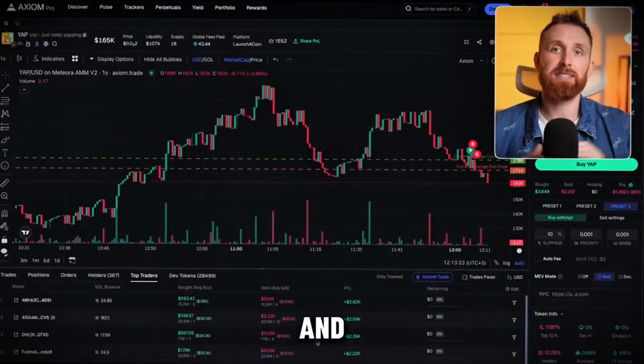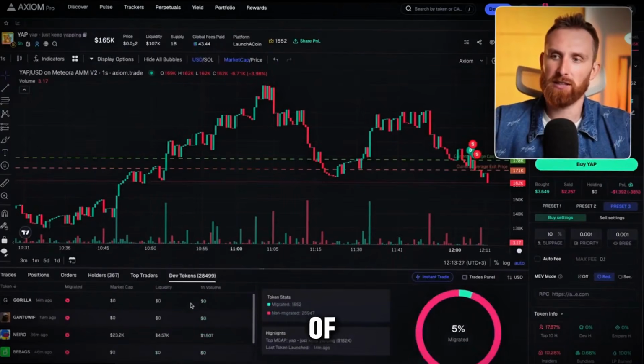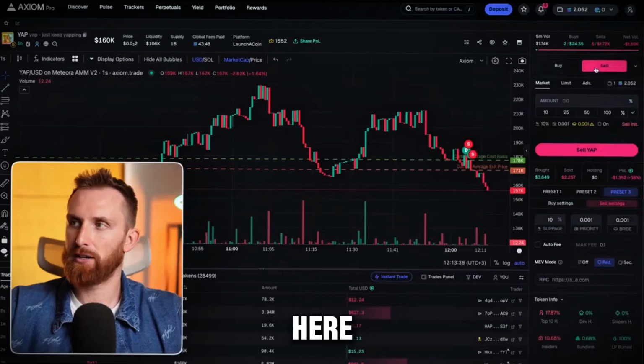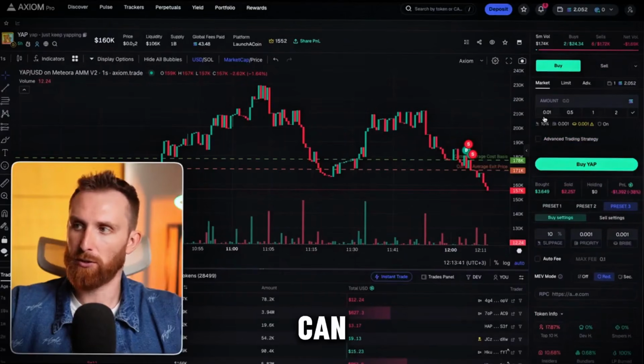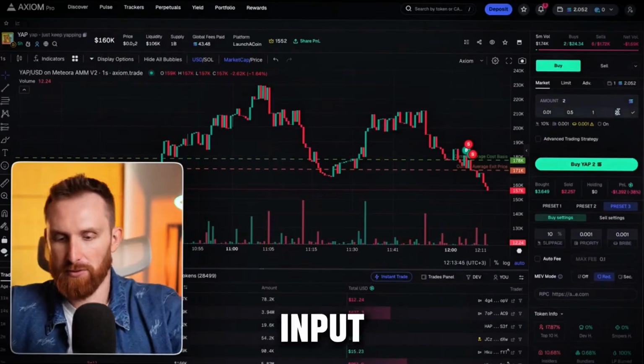So you can, again, customize depending on your trading style and your budget. We have, again, our presets. You can buy and sell these tokens, input how much, really simple. When you want to sell, how much percentage. And the last thing, let's talk about the limit orders. We have them right here. I do actually like to use limit orders, so I'll explain to you how it all works.